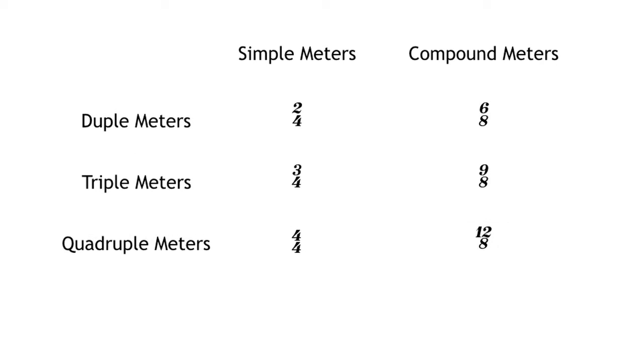So you'll see on your screen right now a list of several of the more common meters that we typically find in Western tonal music. That is, we have simple duple, which tends to be 2/4, simple triple, which tends to be 3/4, and simple quadruple, which tends to be 4/4. Of course, the bottom number could be any other number, but usually we have 4 as the bottom number. Remember, the top number of the meter signature in a simple meter tells you the number of beats in the measure. The bottom number tells you which note value gets the beat, 4 equals quarter notes.